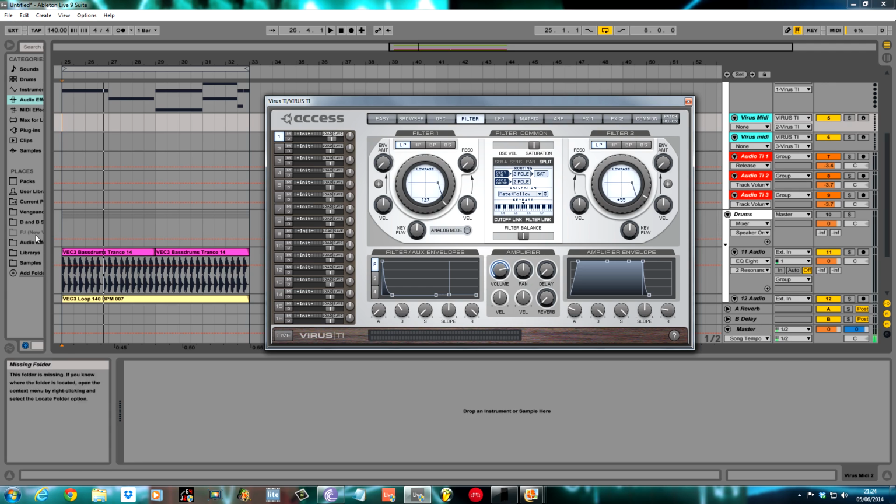That's it for the filter section. As I say, I didn't touch anything. I tried giving it a bit of envelope and that, and it didn't really make any difference to the sound, so I kept it as it was. The only thing I did with the amp envelope, just bring the sustain level down to about 12 o'clock, decay off to about 1 o'clock. And as I say, we've already given it that little bit of release to stop the clicking, so that's it for the filter section.